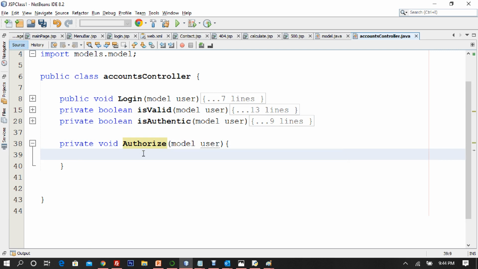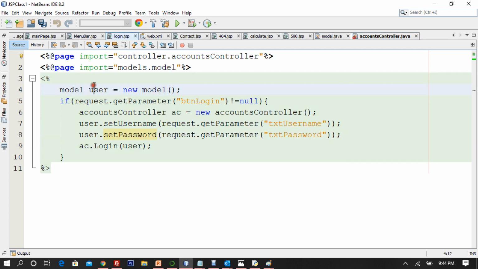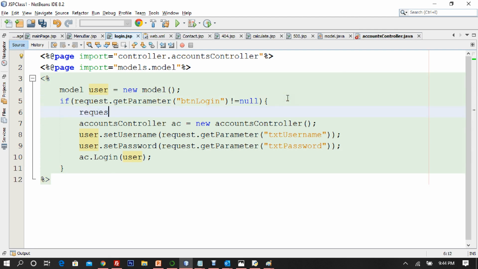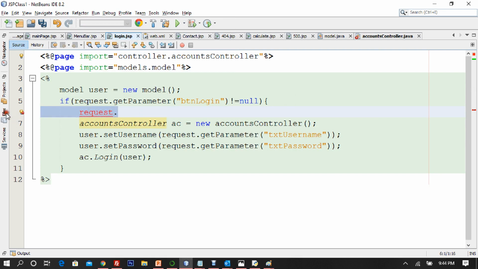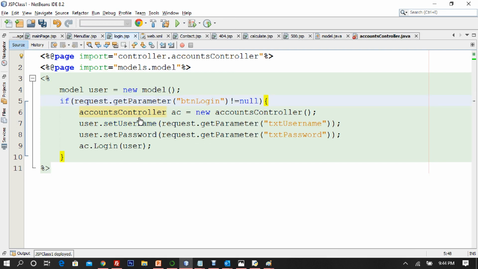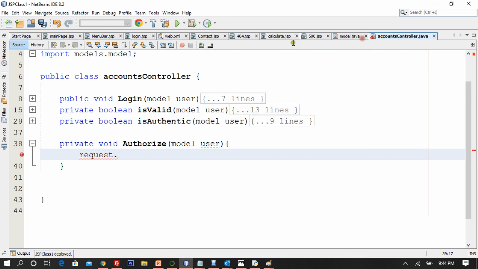Authorize will now do, we'll say request, but wait a second, where do you find request? We have a problem here. Why? Because the request is available where? Request is available only here, right? If I type request here, it is available. So let me show you one easy way. After that, I will show you another way. So the non-professional way and then the professional way. I'll show you both of them.